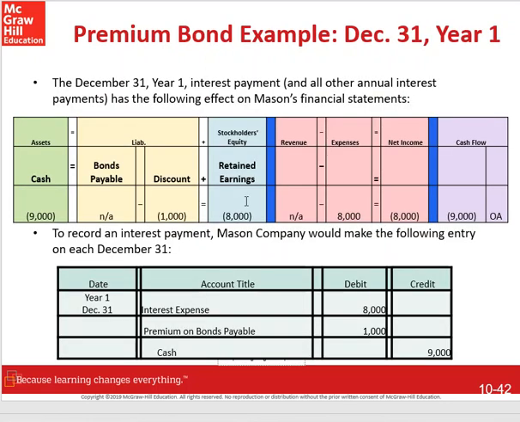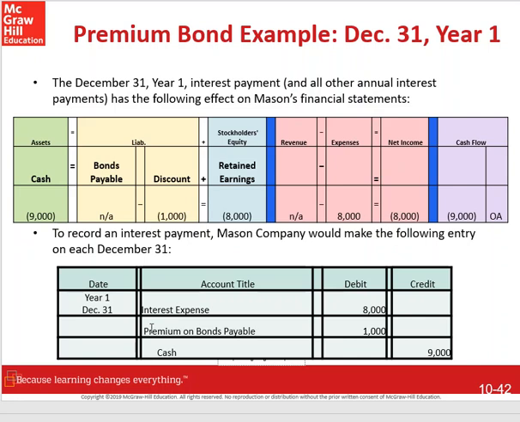So at the end of year one, it's time to pay interest, at which time we also need to amortize the bond premium. And again, I encourage you to start on the third line of this journal entry, which is still the same. $100,000 bond times 9%. We have to pay out $9,000 of interest to our bondholders. That's not negotiable. That's going to stay the same.